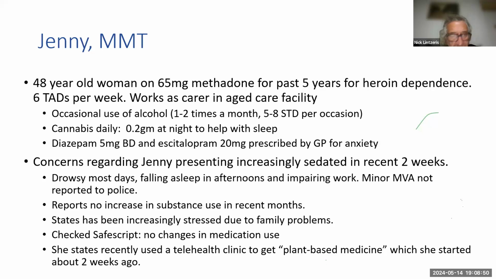She has no change in her substance use, not using more, not tucking into the Valium, hasn't used more cannabis, nothing's changed. She does say, though, that she's been increasingly stressed due to some family problems. You check SafeScript, nothing showing up, nothing untoward, same as it's always been. She did say, though, that she recently did use one of those telehealth clinics to get a plant-based medicine, which, by the way, she started about 2 weeks ago.